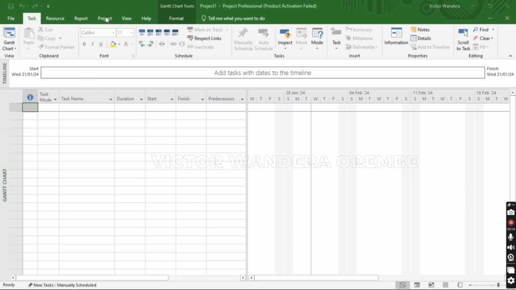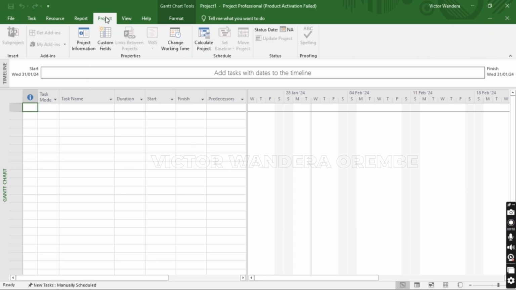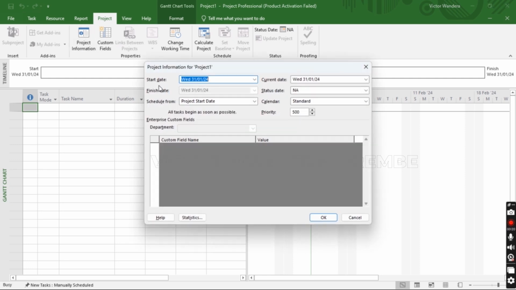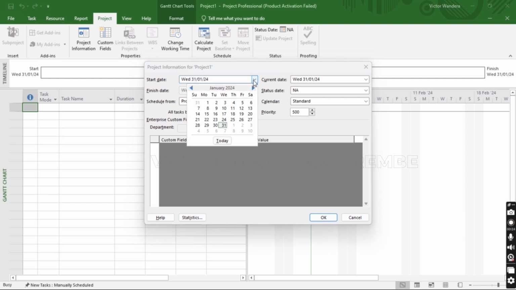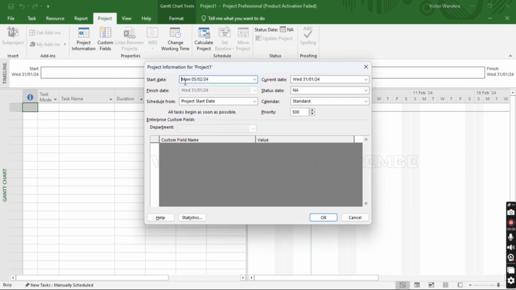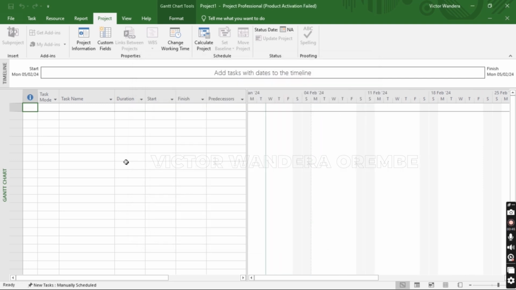Therefore, we're going to click on Project over here, then click on Project Information, then just set the start date that we want these projects to begin on. So let's just set it to begin on that Monday of 5th February 2024. Then click on OK. Then we now have our entry table over here.